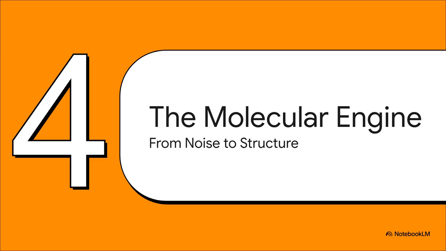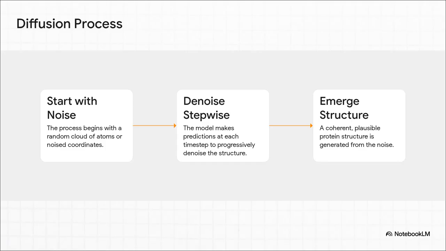All right, let's pop the hood and see how this thing actually works on a technical level. Let's start with the artist. How does it come up with these ideas? It's a process called diffusion, and honestly, it's kind of magical. It starts with just a random cloud of atoms, total chaos, just digital noise. Then the AI model starts cleaning it up, progressively removing that noise bit by bit. And out of that chaos, a coherent, folded protein structure starts to emerge. It's like a sculptor revealing a statue from a block of marble, except the marble is just pure static.